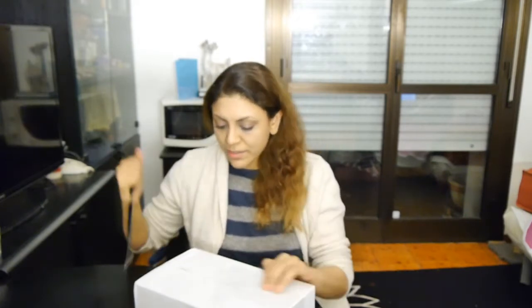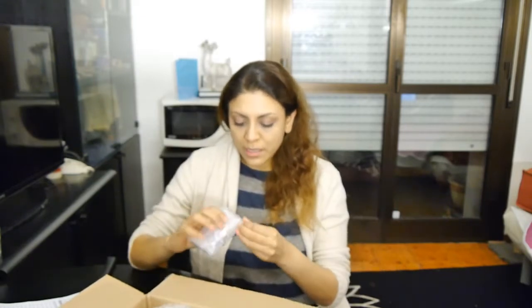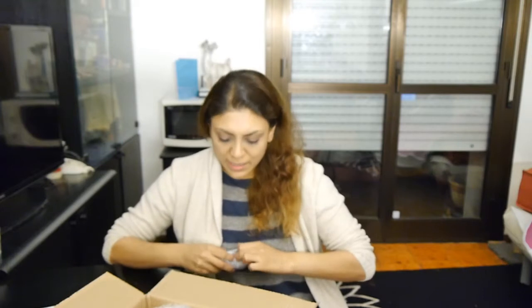Okay. So I got my Princess Mini Sesame Brown contact lenses, 2 pairs. So I should have 4 of those. I actually at first had wanted the Princess Mini Sesame Gray, sorry, not Sesame Brown. And also I wanted a pair of the, what's it called? The Ice Cream Ray Ray Gray ones. But then I added it to my cart, but when I was checking out, it disappeared because it was sold out. So then I just ended up getting 2 pairs, so 4 pieces of the Sesame Gray lenses.